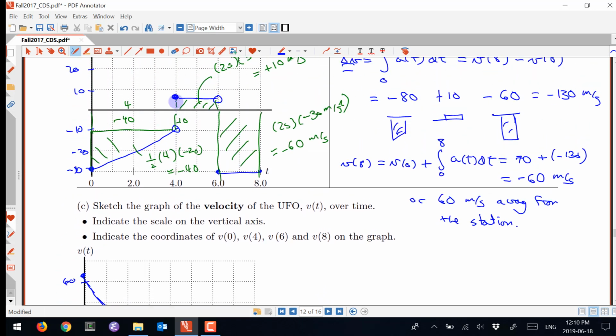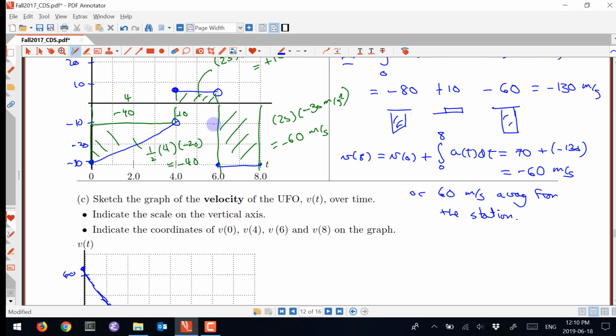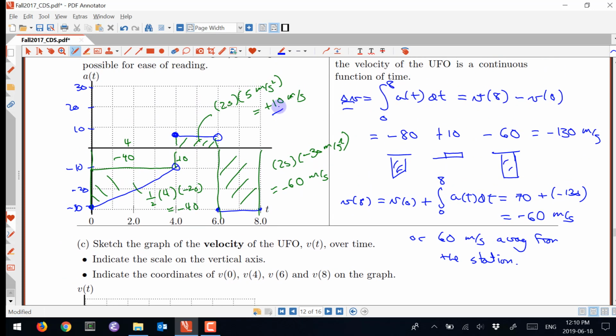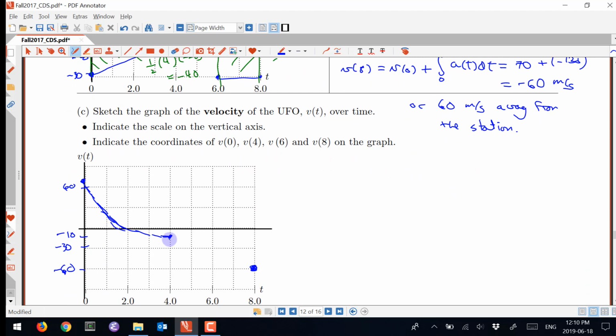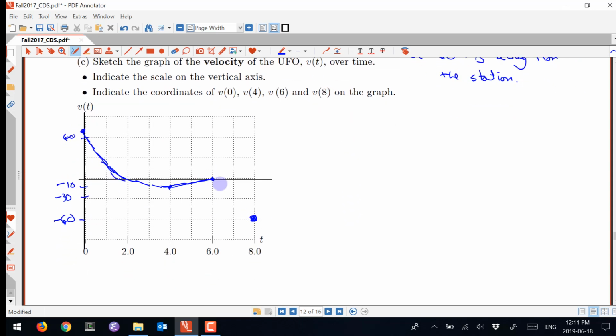Then what we have is a slope of 5 for the next interval. And we also know that after that slope of 5, we're going to go up by 10 meters per second. Well, we're at negative 10. So if we add 10 to that, we're going to end up exactly at 0. And because the slope is constant, we actually have a straight line there. Try to get that right. And on the last interval, we actually have a slope of negative 30. We go down by 60. Well, that's actually already factored into our shape here. That becomes our graph of the velocity.